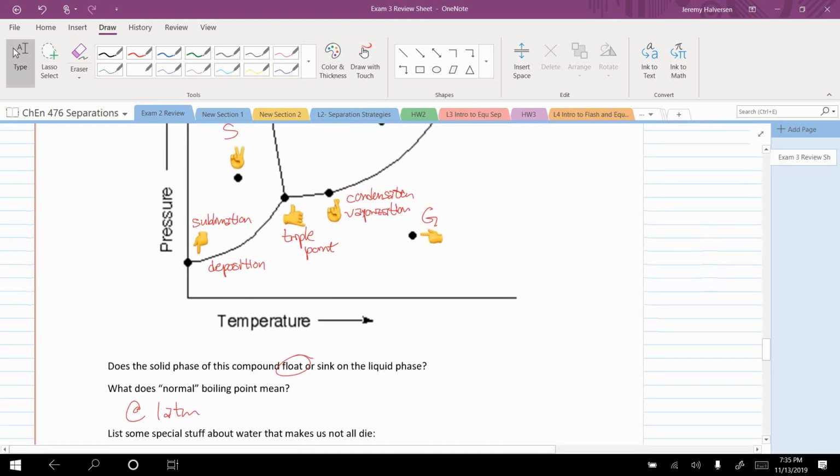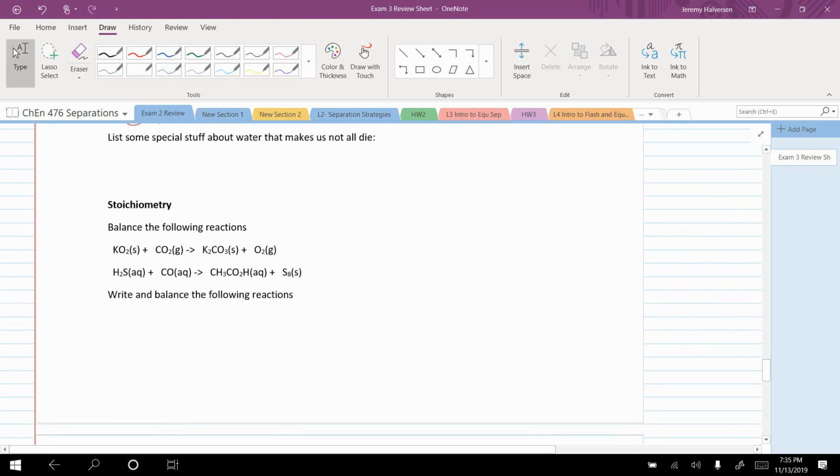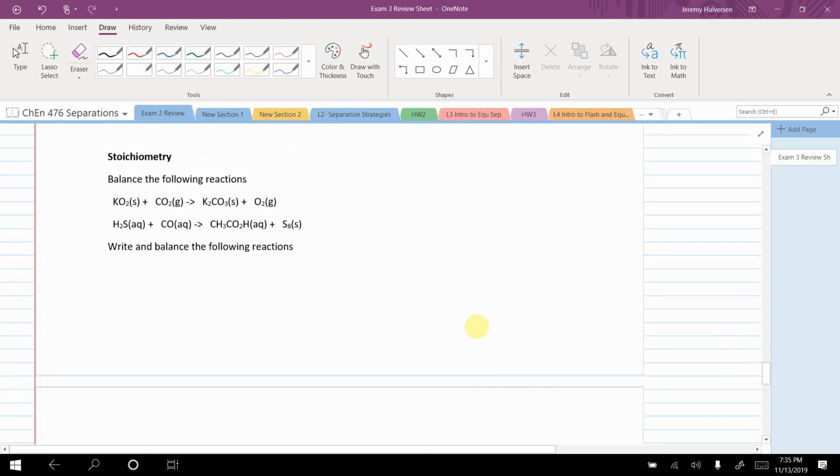Yeah, so that thing we were just talking about, the fact that water floats when it's a solid, but when you increase pressure on it, it turns into a liquid. Otherwise, at the bottom of the ocean where there's a ton of pressure, what would happen? It would all freeze, and the oceans would be frozen from the bottom up. Okay? Does that make sense? So, just some things. All right, stoichiometry.